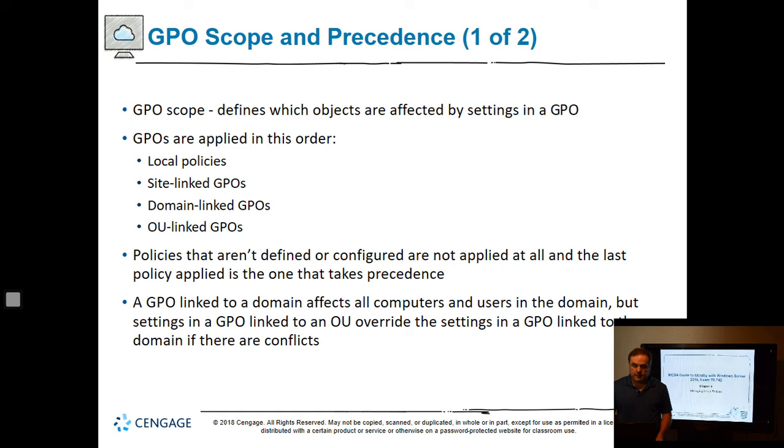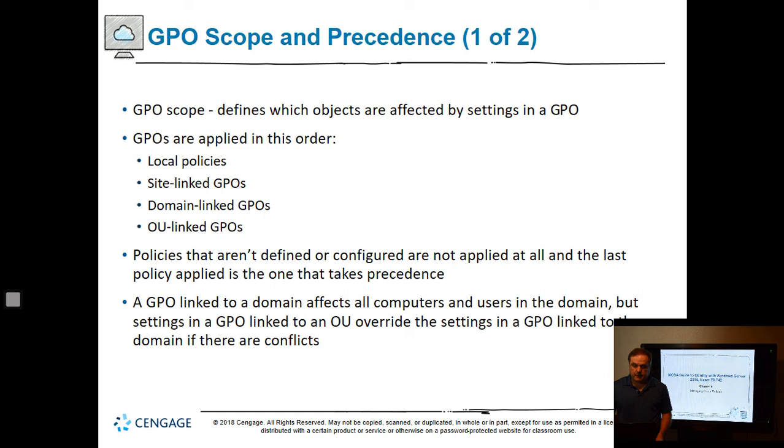Policies that aren't defined or configured are not applied at all, and the last policy applied is the one that takes precedence over the others, as I just mentioned. Oh, by the way, you will see some questions on the quiz about this GPO policy order. So make sure you either memorize that or at least remember where the slide is so you can come back and get that information.